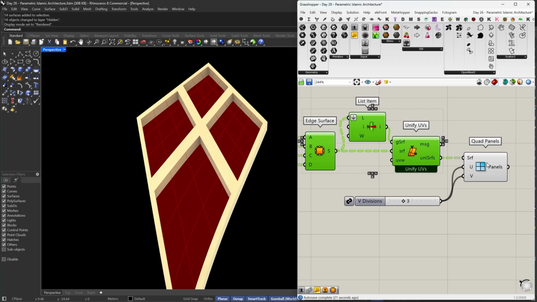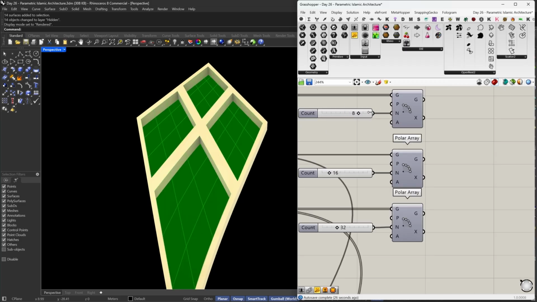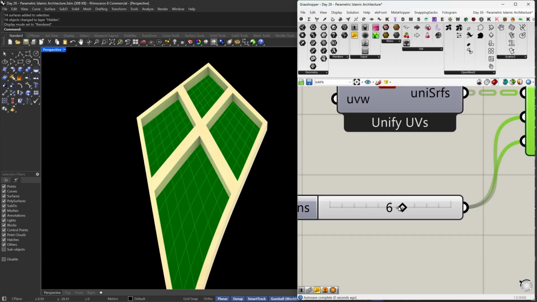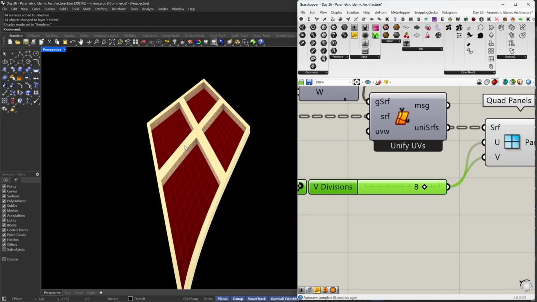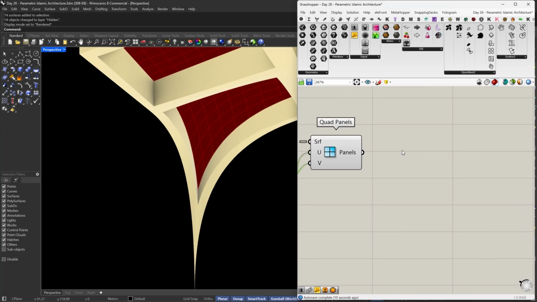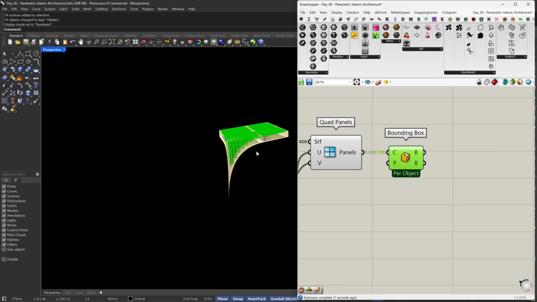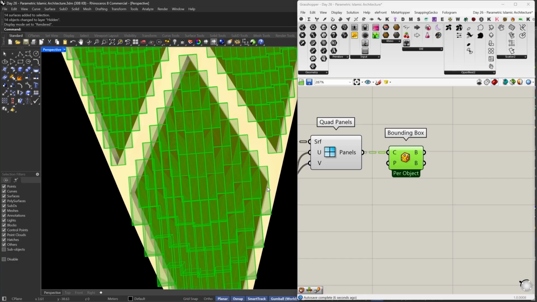And I think in this case these are the 8, so I'm going to make them into 8 because these are the biggest one. So I'm going to make them into 8 divisions, right, like this. And from these 8 divisions I'm going to try to make the muqarnas out of them. First of all, I'm going to make a bounding box for each one, and as you can see the bounding box is interesting, but it's not exactly the shape that I want.